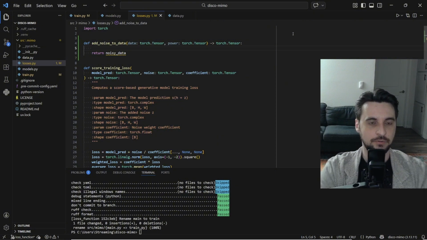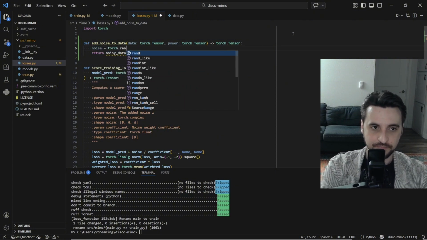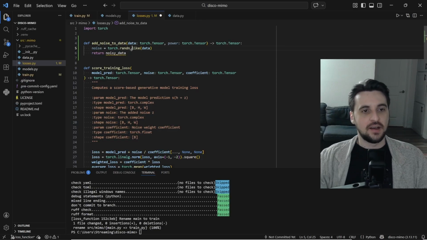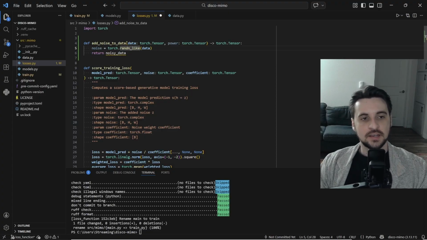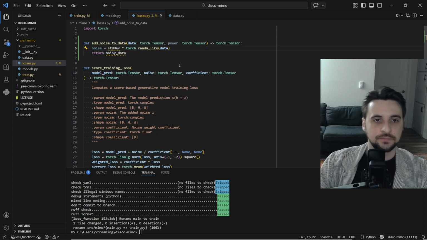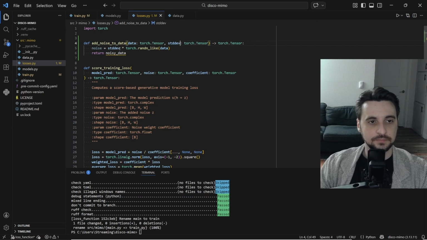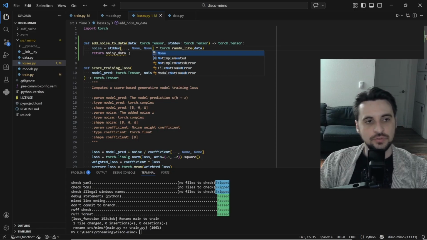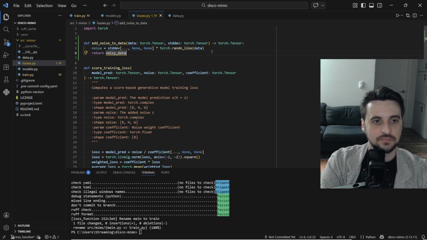So first we're gonna sample noise. We can say noise equals torch random like data. This is a neat PyTorch trick. This automatically gives you random data of exactly the same shape and type like your data, okay? And then we'll just do standard deviation. Now the only annoying thing is, again, we need to do this. And then we don't even need to type this, we can just return data plus noise directly.